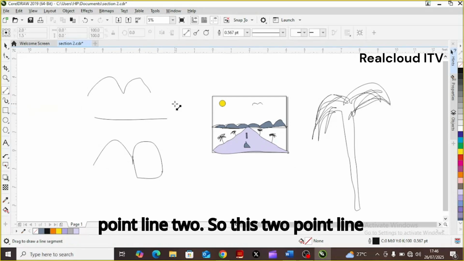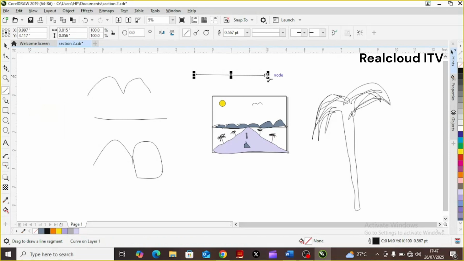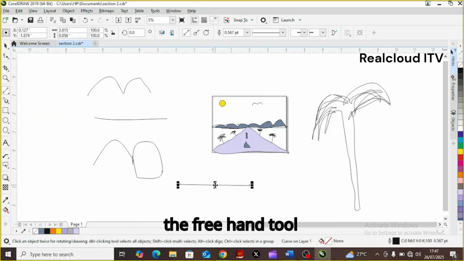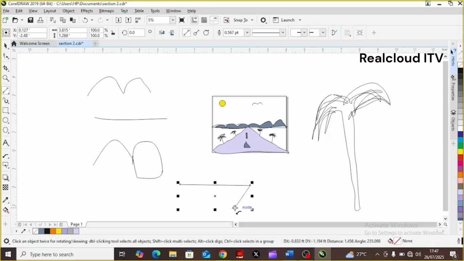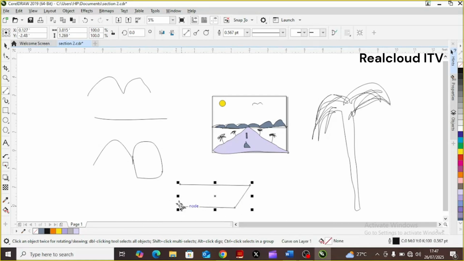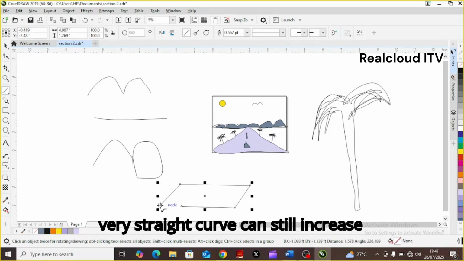Then we have the 2-point line tool. This 2-point line tool is more straight than the freehand tool. You can see it gives you a very straight line.